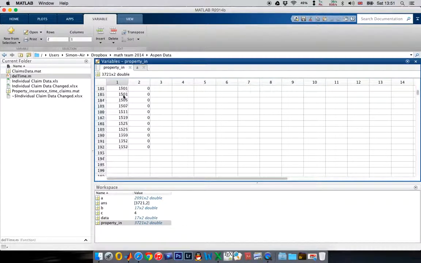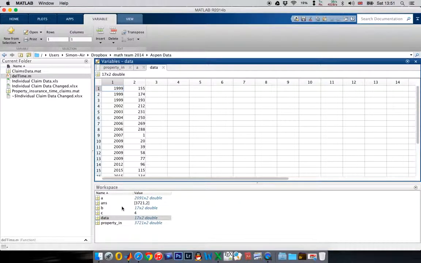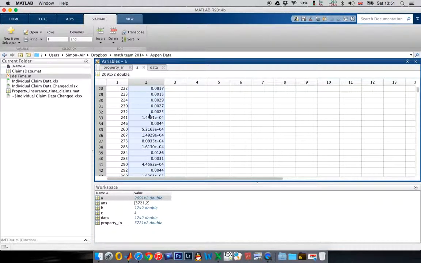Actually, it starts from 1 since I haven't sorted it yet. But the new value it generated, A, only has a size of 2,000 instead of 3,000 or perhaps 4,000 here. That is because I only take the unique times throughout the timeline, so for the same time I sum the claims.